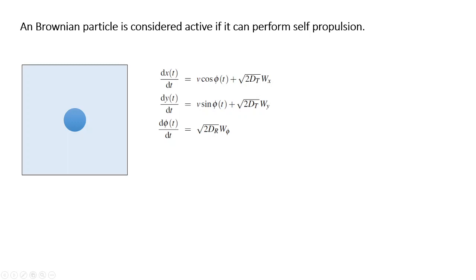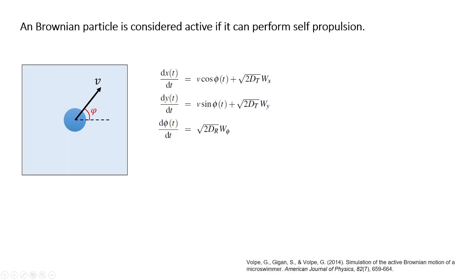Unlike a normal Brownian particle that is diffusing randomly around the liquid environment, an active Brownian particle will propel itself with a certain velocity v. This will change the equations of motion along x and y with an additional term that represents this propulsion. However, in this case we also have a third equation that represents the particle's orientation, because it becomes relevant because of this propulsion.